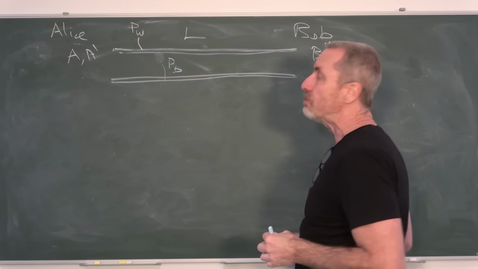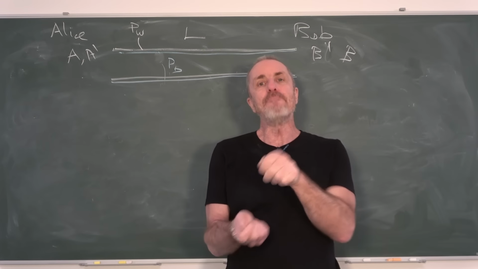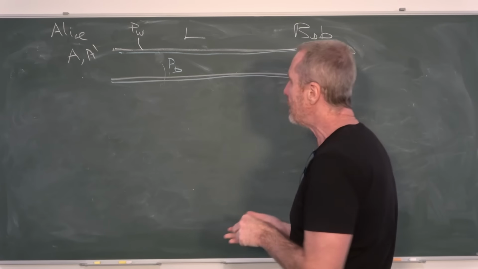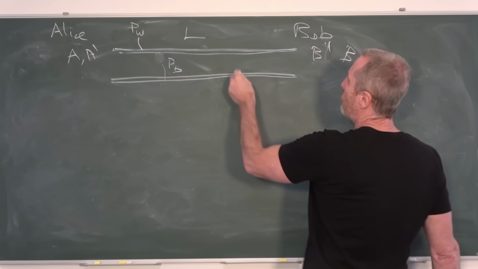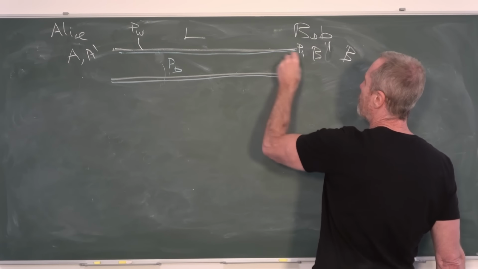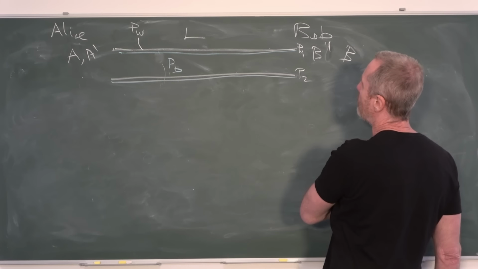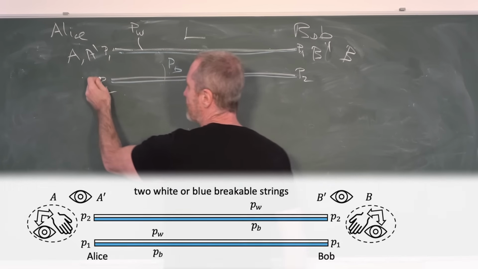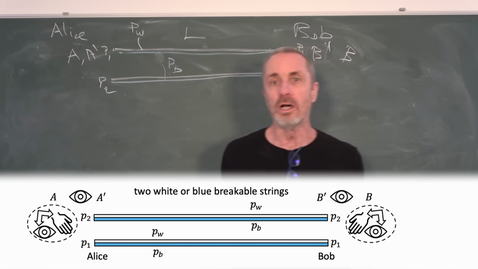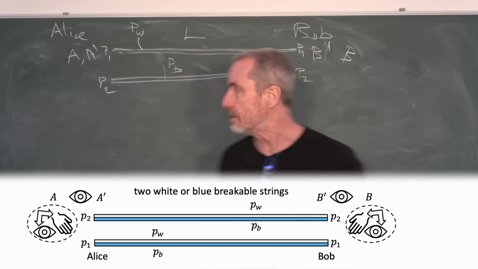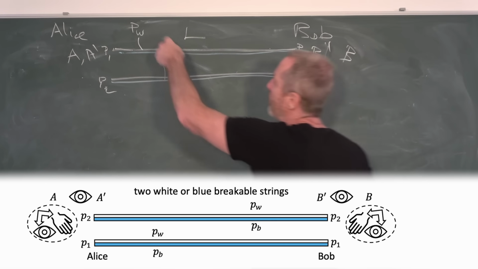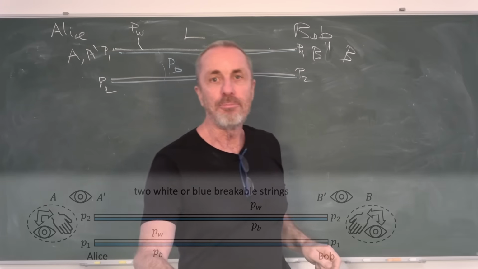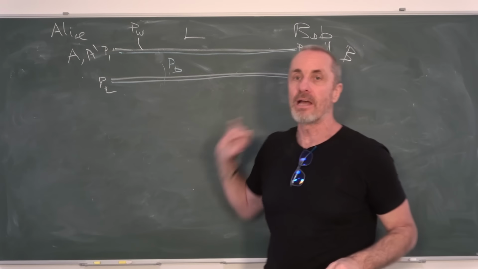And so I have 2 strings now, and so Alice and Bob, when they pull, might pull one or the other, so the system is a bit more complex. Let's say that they will pull this string with probability P1 and this one with probability P2. Let's say that these probabilities P1 and P2 are the same again for Alice and Bob, because there is no need to make the model too complicated. So I have now not only these P white and P blue probabilities, I have also the probability of pulling string number 1 or string number 2.